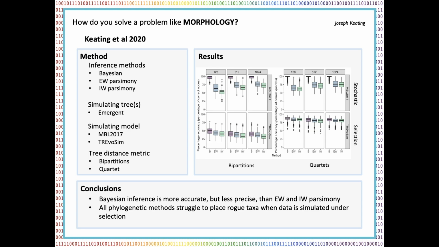As we saw in the last lecture, bipartition metrics, for example, Robinson-Folds distance, are sensitive to rogue taxa. A single branch that is resolved differently in two trees can significantly lower the number of bipartitions they share. In contrast, the quartet metric is less biased by rogue taxa. The difference we observe between bipartition and quartet metrics suggests that rogue taxa are prevalent in datasets simulated under selection. Furthermore, our results suggest all phylogenetic methods struggle to place these taxa accurately in the tree.